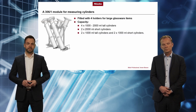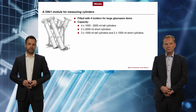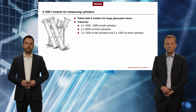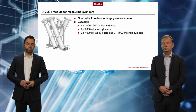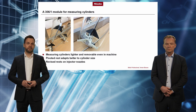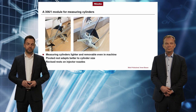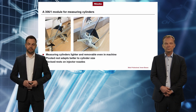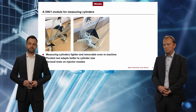With the module A306-1, four measuring cylinders can be cleaned simultaneously. The module itself can be used twice in the PG85 Undercounter series. The high version of the cylinders can be positioned four times inside of the module, or two low-form cylinders at the same time with two high-form cylinders. Additionally, it should be mentioned that measuring cylinders can be removed more easily even in the machine. The pivoted rest adapts better to the cylinder size, and the revised rests on the injector nozzles are great too.